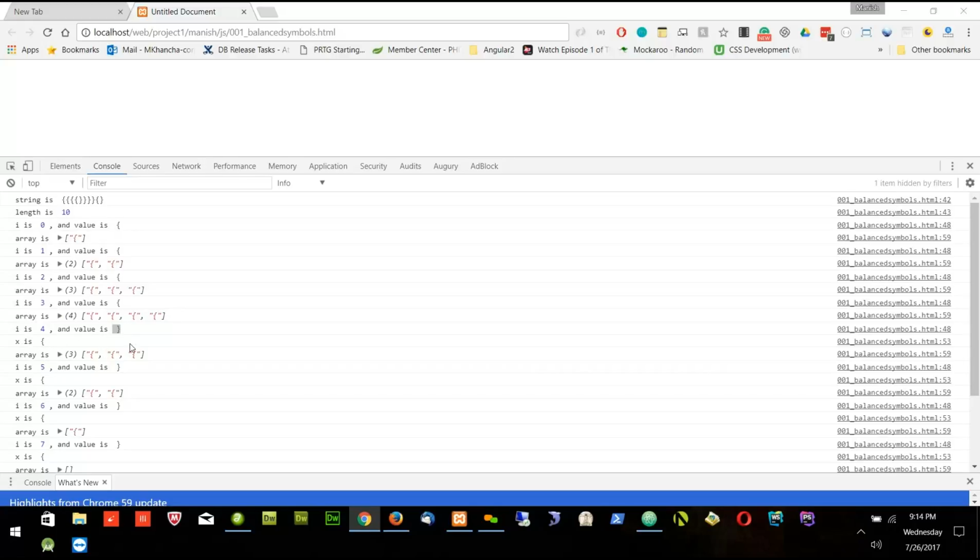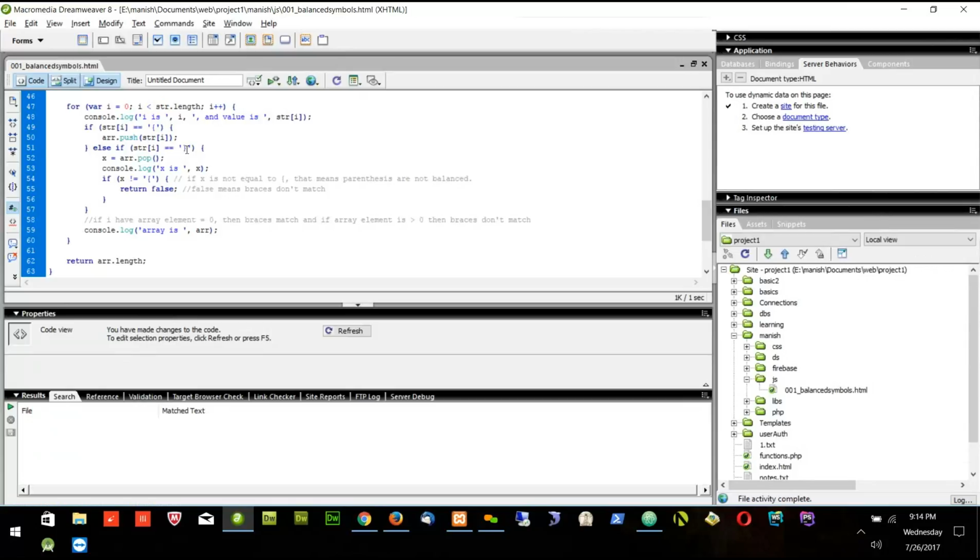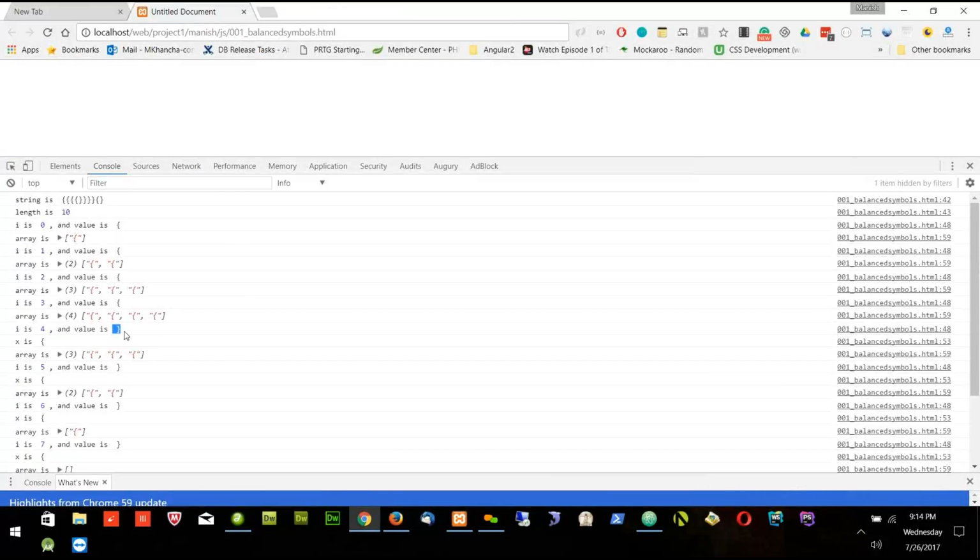We take this element out, but we are checking the if condition for the curly close. So that means if this curly close is there and these two are matching, because it can be different also, this and this can be different also. So this is matching with this one. That means this curly bracket close and open are matching pairs. If we get these matching pairs, that means it is correct. And if we don't get this one and this one the same, not a matching pair, then it is wrong. Then it is not a match.